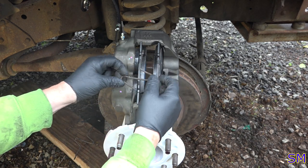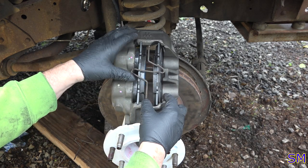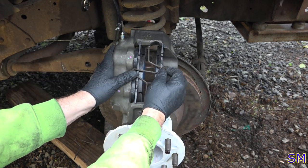See here. Hooks in through here and here. Tabs are folded down on the spring. There we go. Now we're loaded up.